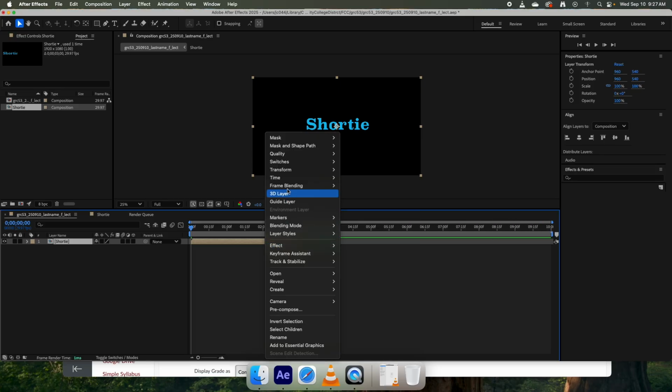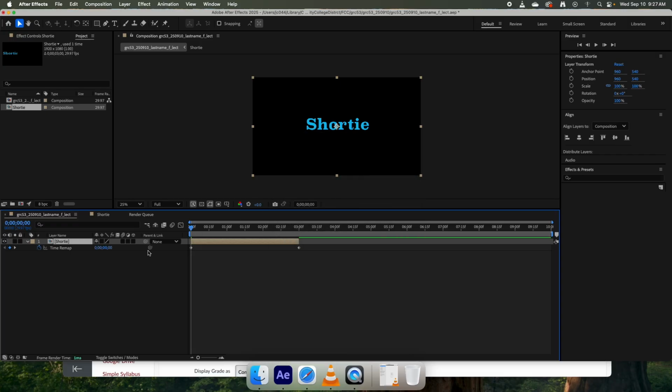Right click on the clip, choose time, enable time remapping. Option click on the stopwatch. Loop out is my expression. Extend my clip.